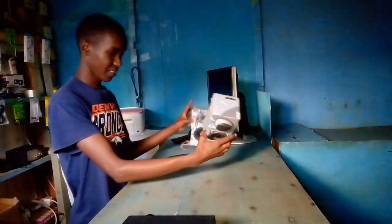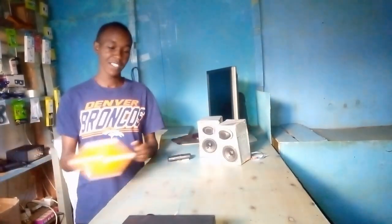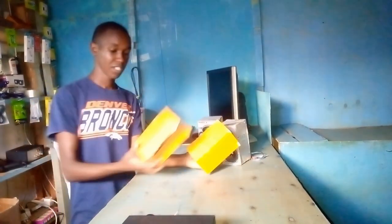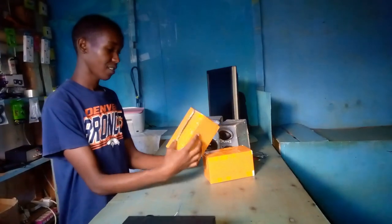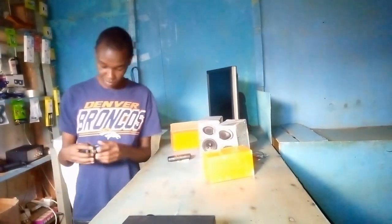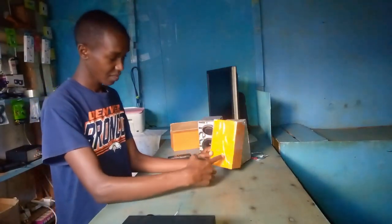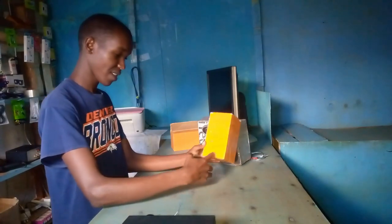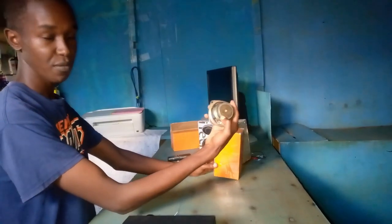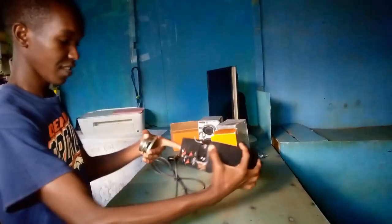Now for these ones, you see, when we buy stuff from town, they normally package them in this kind of delivery boxes. So I discovered, instead of spending a lot of wood trying to make a speaker box, you can just take one of these boxes and we make a hole somewhere for this speaker. This is the speaker we are using. It's a 4 ohm 15 watts. That is for the mid-range.